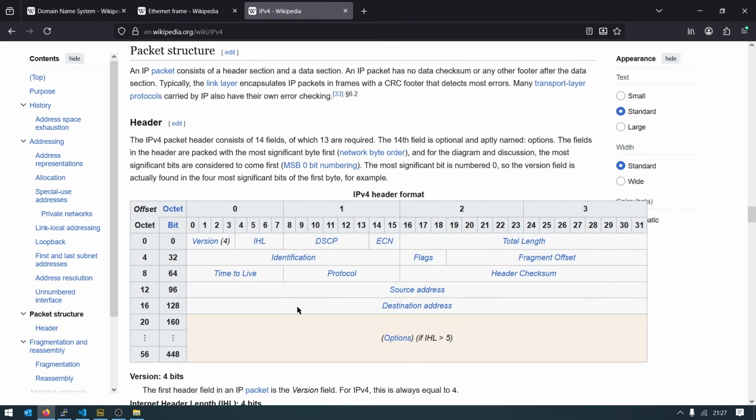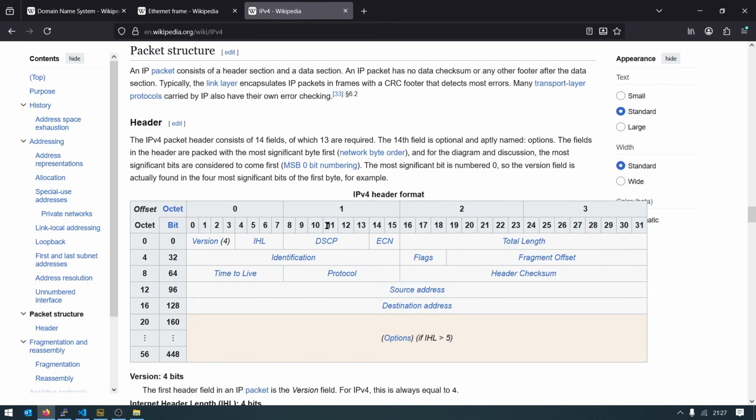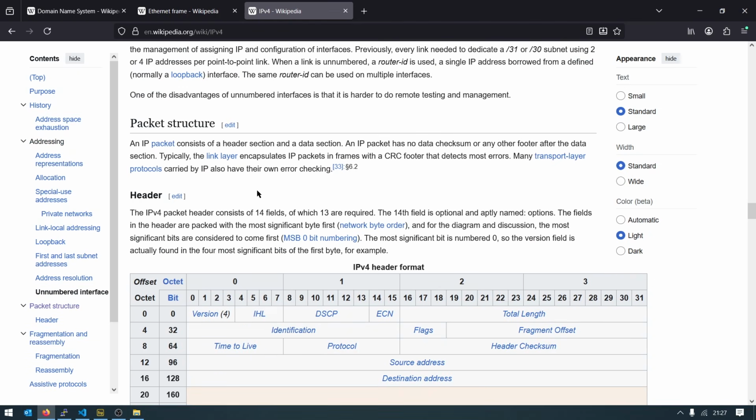Alright, so the version should be 4. That's easy enough. IHL, what is that?